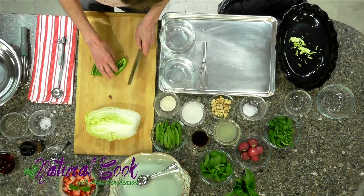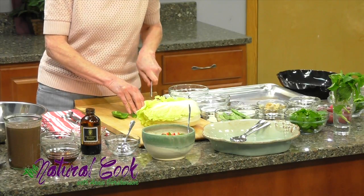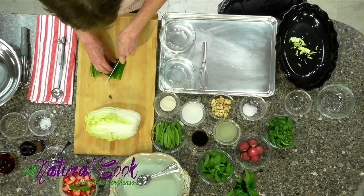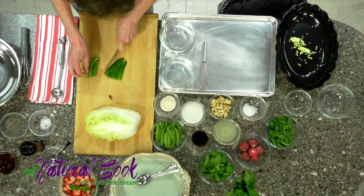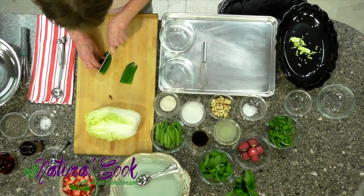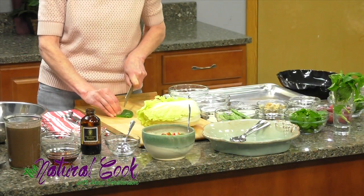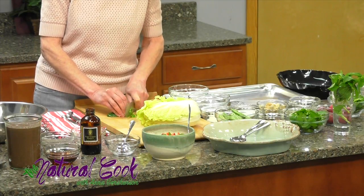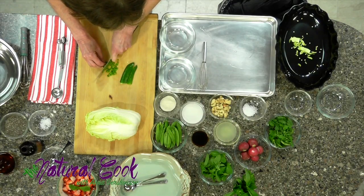oil, some coconut milk. Okay, so it's easier if you just straighten it out and then just make thin slices along the rib of your pepper, and you don't have to go all the way down. You can just stop at the end so that they would be kind of holding together. And then you will be cutting them on a short side, and this way you are going to get really nice mince. And when you are eating your salad, you won't be biting into any big pieces that are going to make you feel kind of surprised with the spiciness, unless you really want it. Okay, so chopping our nice spicy peppers.